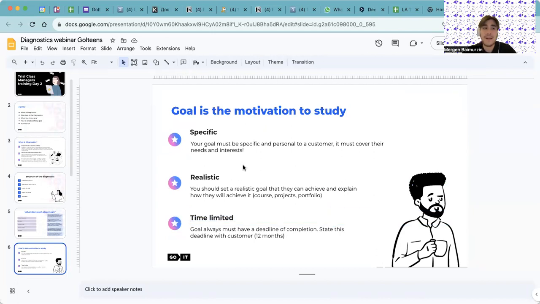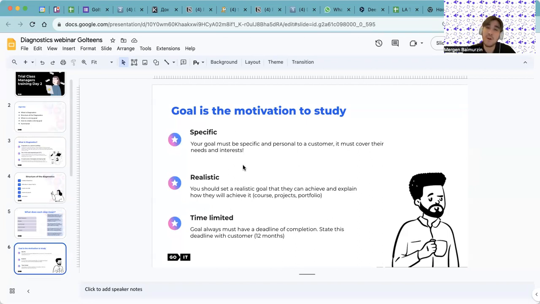Specific means that the goal that we are setting for our child, or the parent, is actually something that they really want, something that is in their area of interest. Like, for example, a child likes Spider-Man and likes playing games. How about if we create a Spider-Man game where you're going to be the main character and your friends will be like Miles Morales, for example, the second Spider-Man.